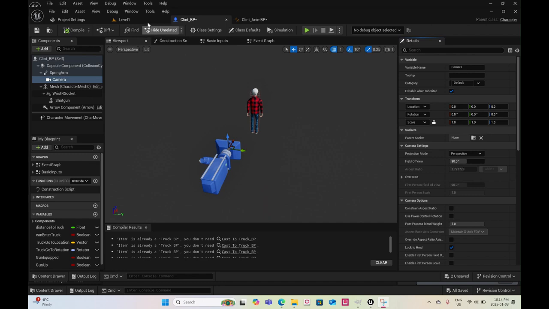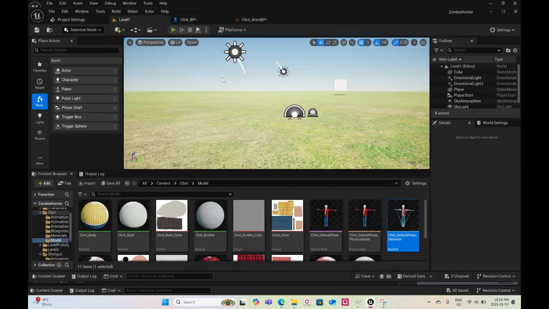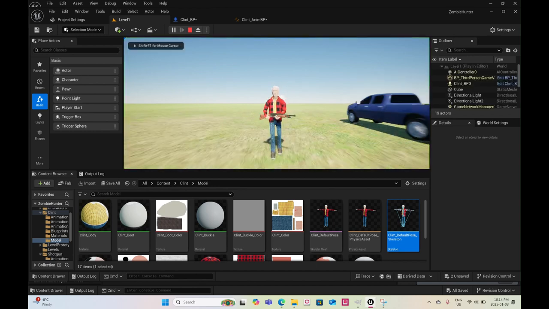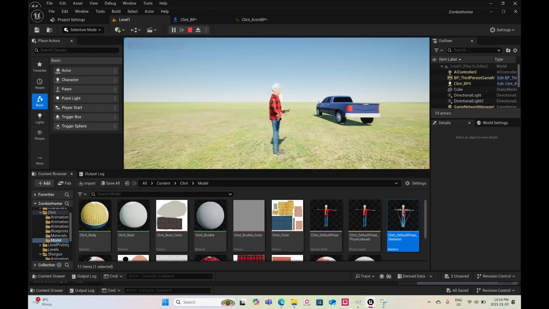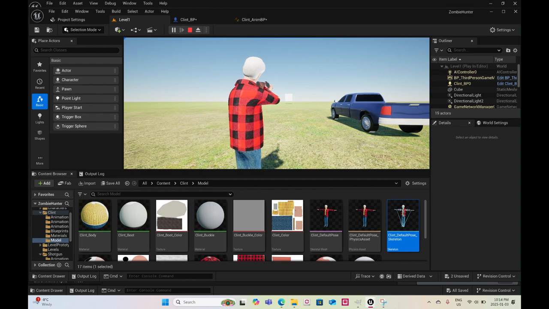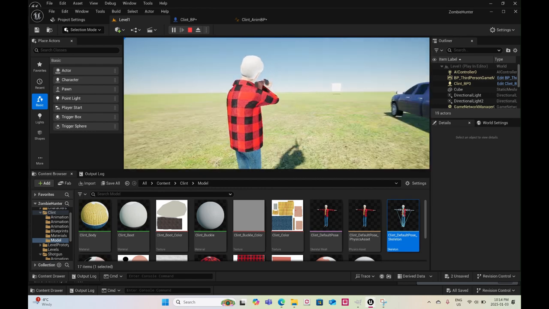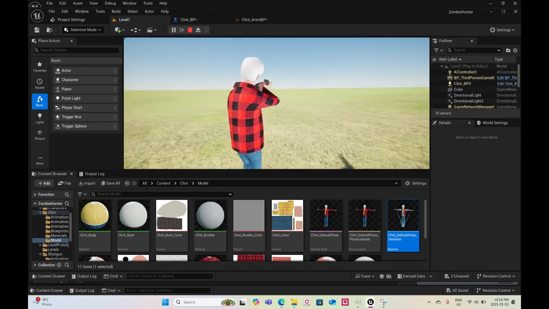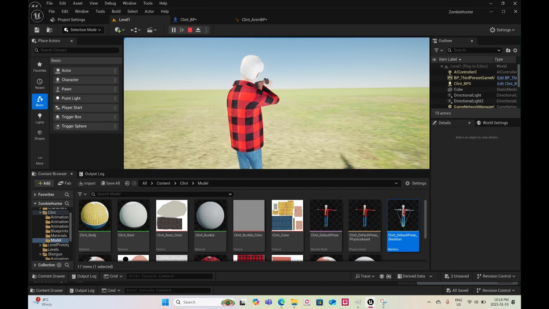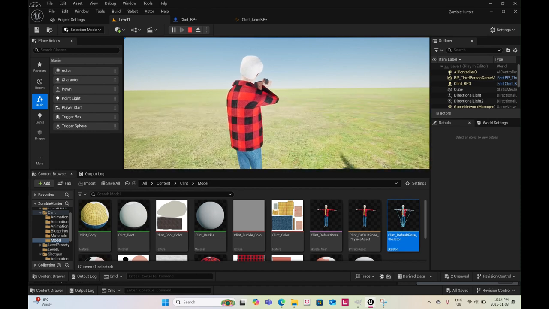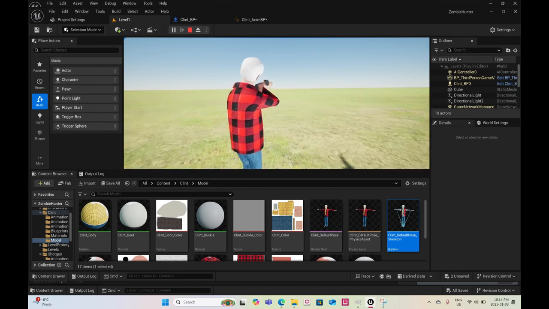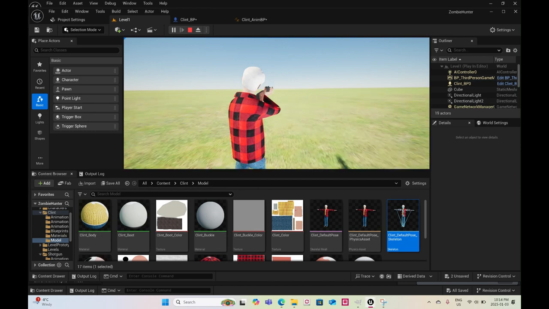Okay, so with that compiled, I'm going to hit play. So he's got the gun. Let's say I'm facing in any random direction, and I press the middle mouse button. And automatically, if I turn the mouse, he rotates with the mouse turn. And I can move forward, I can move sideways, but I currently have no walk back or walk side animation, so that's why he's sliding. I only have the forward walk and forward run animations.